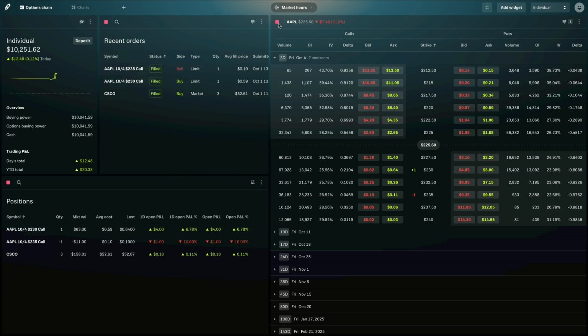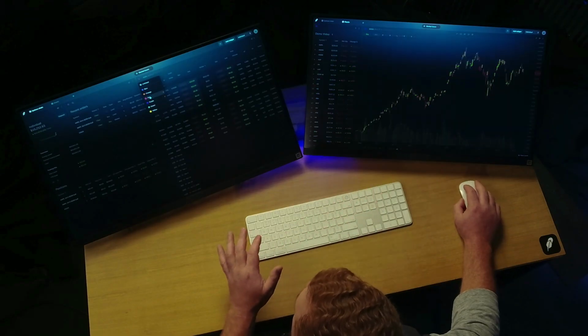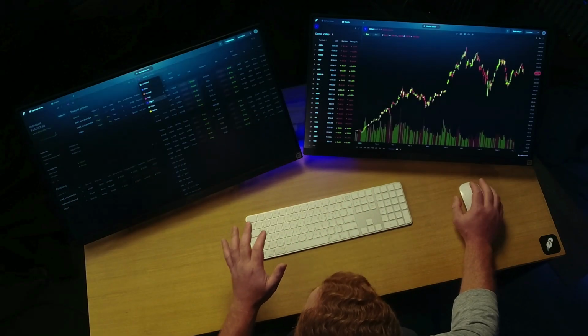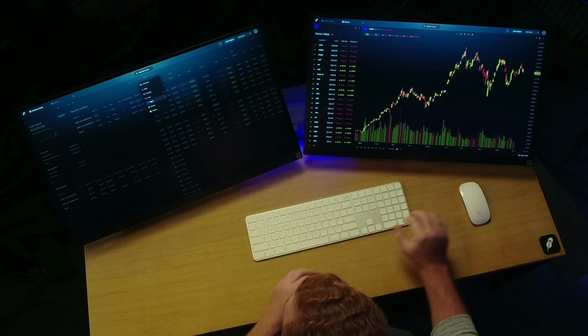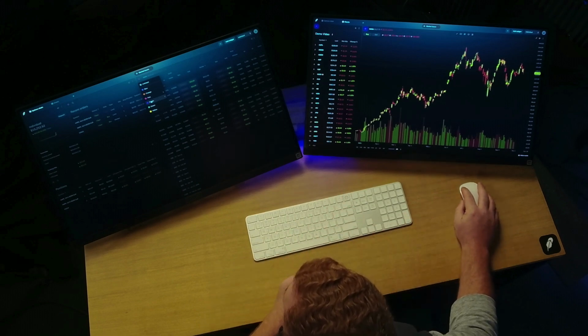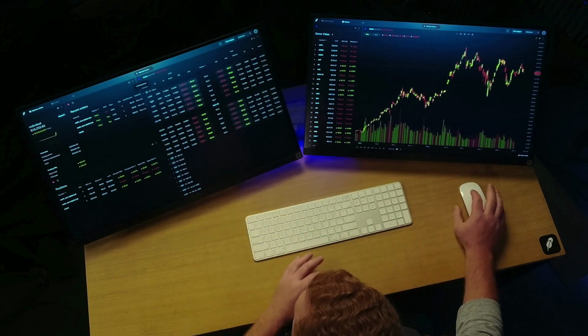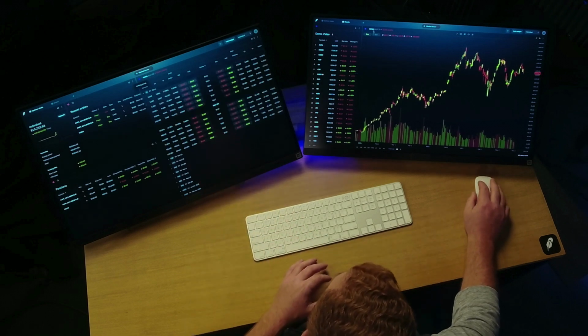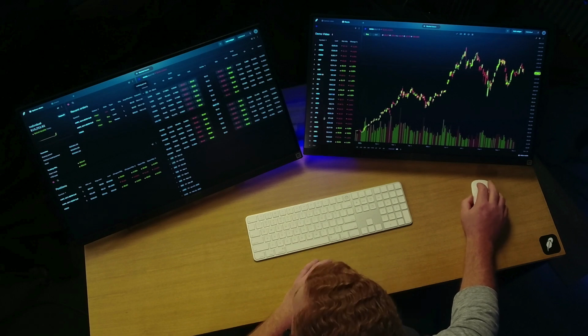So what I'm going to do is click on the linking tool and then change this to purple, so that it links to the demo video watch list and chart. Now notice as I select the different color, it highlights which part of the screen you're going to be linking to. So a nice little convenient feature there. Click on that, and now you'll notice that my option chain has updated to NVIDIA, which was the stock that was currently populating this chart and was selected on this watch list.